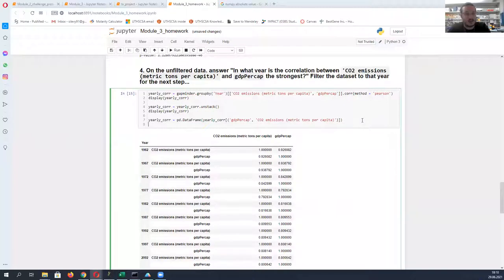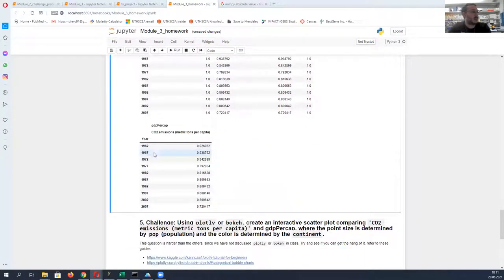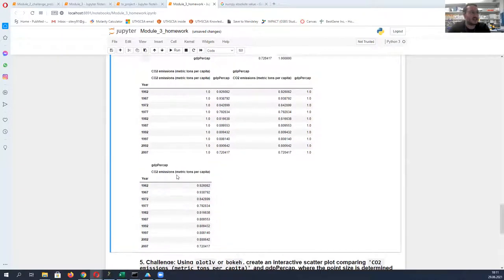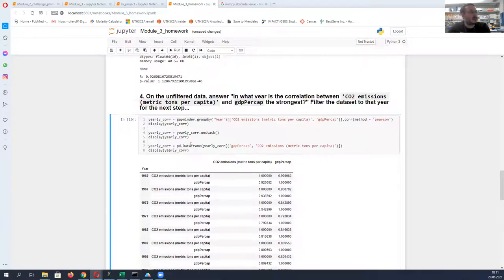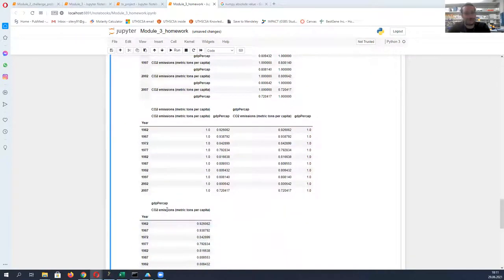Then I have to flatten the index. So if we look at this now, that's what it looks like. I still have this annoying two-level situation for my column names, which is not exactly what I want, right? Because this isn't actually necessary anymore, because I don't have all these combinations anymore. So what I can do now is what's called flattening this index.